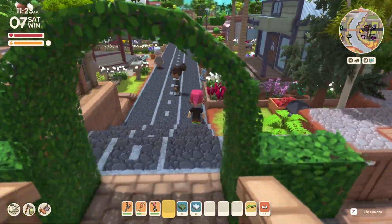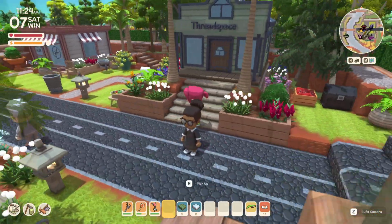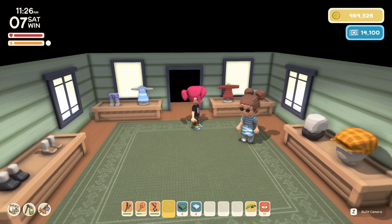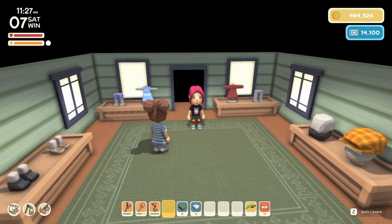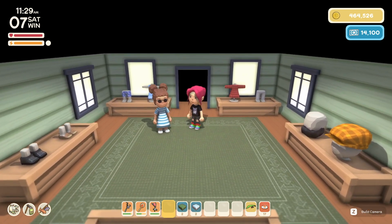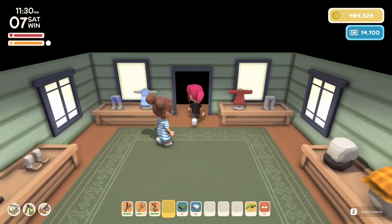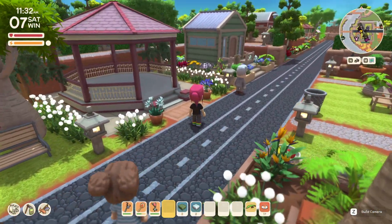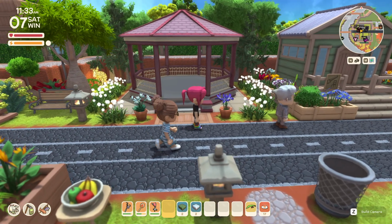And then we have thread space. Speaking of which, let's see. I don't see any streamers today. No, red plaid dress and then that blue dress with a bow. I like the dress you're wearing. I think I have that. It's cute. Yeah, I like this dress. I would wear it in real life. Yeah, me too.